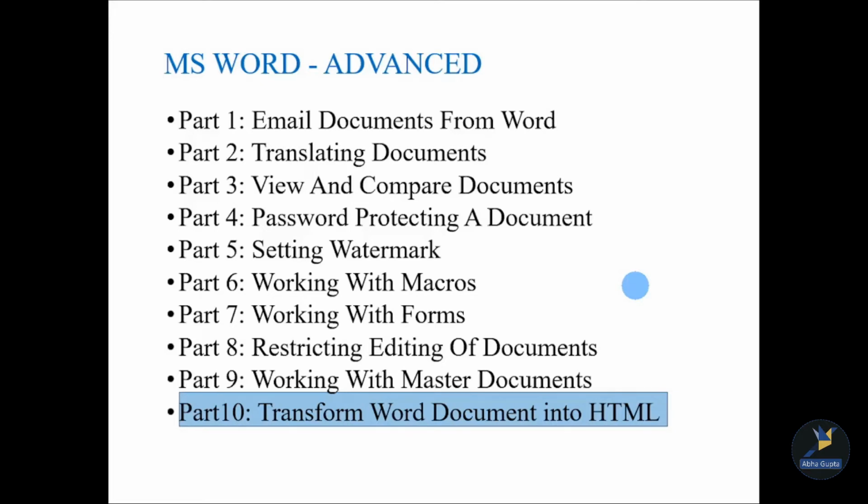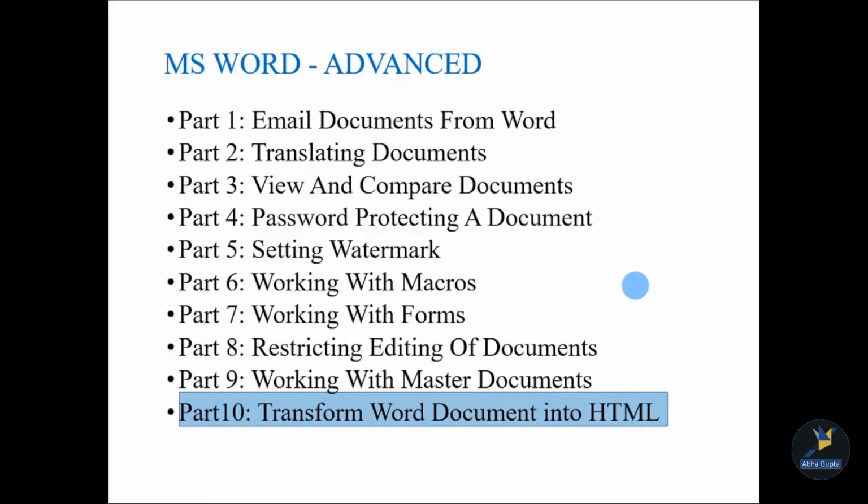This is part 10, transform a Word document into HTML or into a web page. Take for instance, you have created a Word document which you want to use as a web page. That can be done instead of doing the coding. What you can do is, using Microsoft Word, convert your Word document directly into a web page.